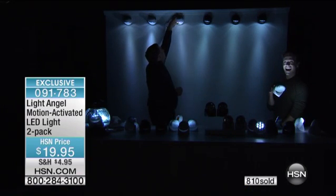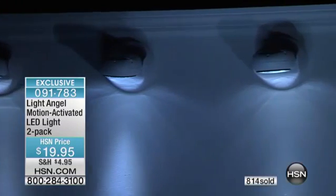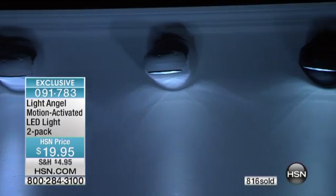This is what I like to call my little waterfall effect, my architectural lighting. Look at the way that it just cascades down the wall like that. You can do that indoors. You can do that outdoors. You can do it around your property.